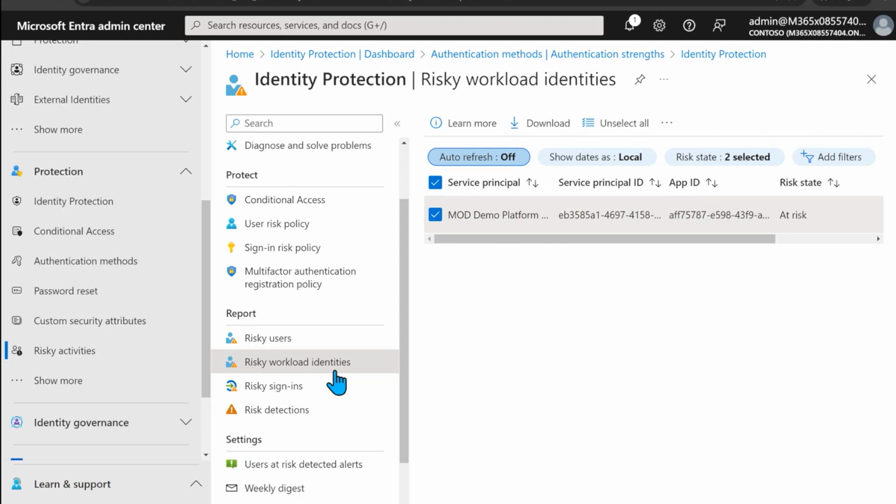Any other questions on identity protection? Actually, how many of you use it today? You use it? Usually I put it in the report only, and one of the things is obviously this is quite a full-time activity to review these, take actions, like the manual activity that you were saying, right? I mean, try to put as much automation as possible, pushing the load onto the conditional access policies.